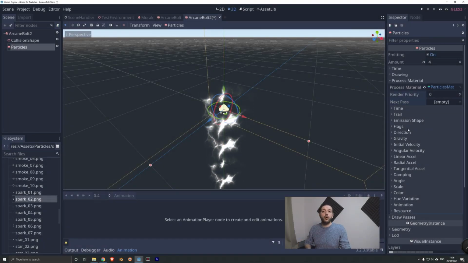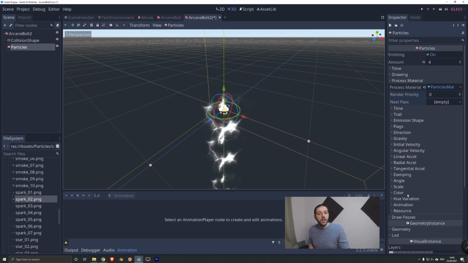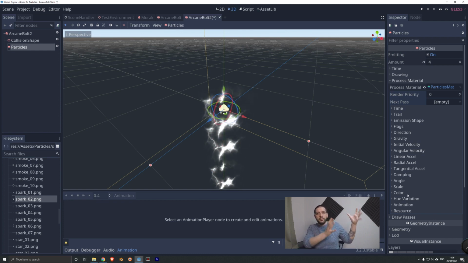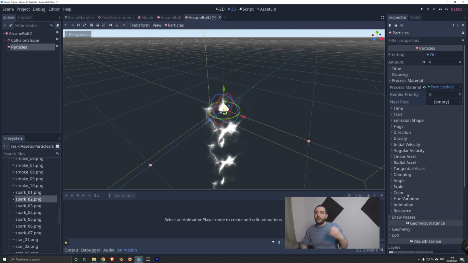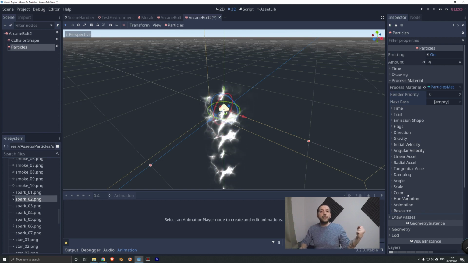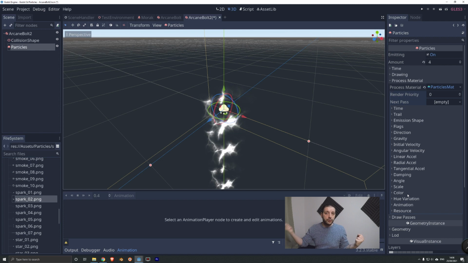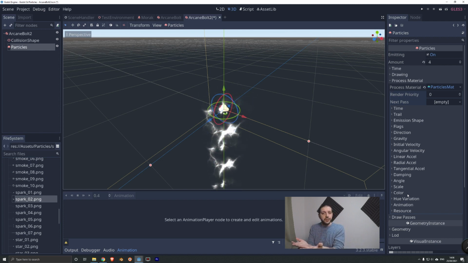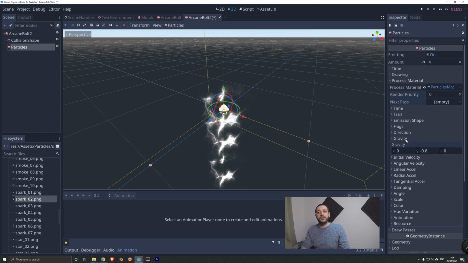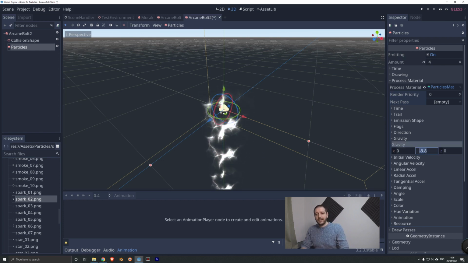There is no particular order in which you have to go through all these options. The best thing that you can do is to first determine the big leaps you can take from taking the particle where it is now to where you want the particle to be or to look like. One of the biggest differences between the particle I currently have and the arcane bolt I'm trying to create is that the particles are experiencing gravity and the arcane bolt needs to be floating. So one of the big leaps that I can make this particle look so much more like what I want it to be is to turn the gravity off.